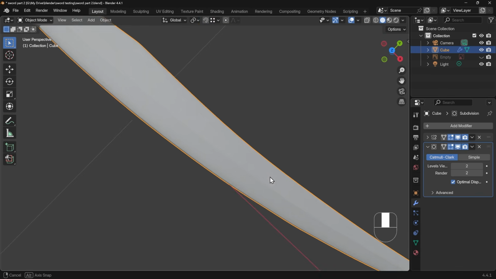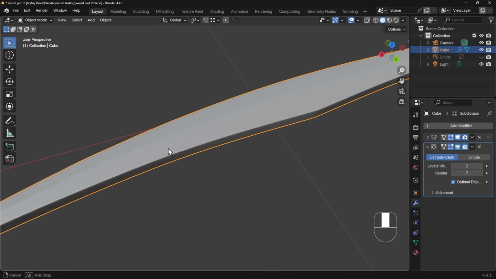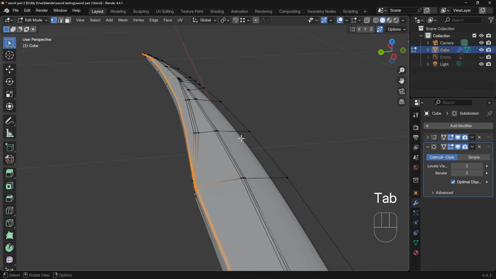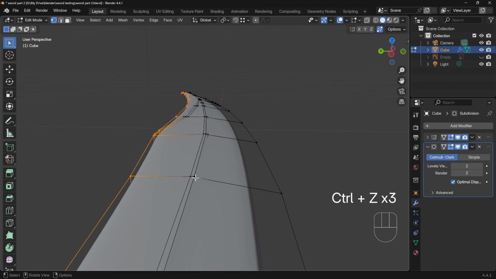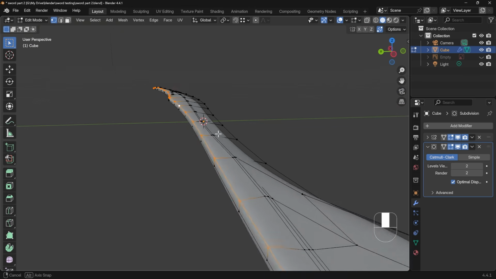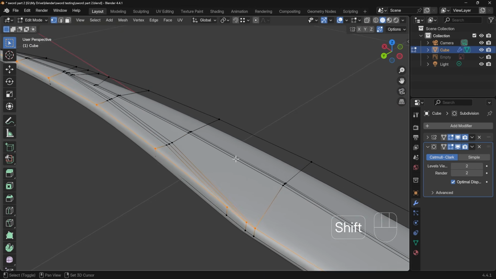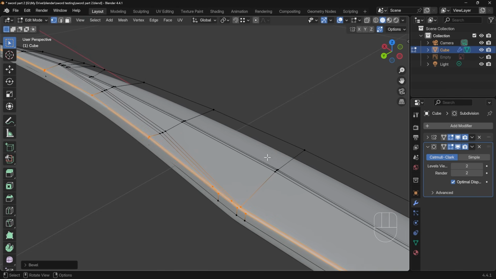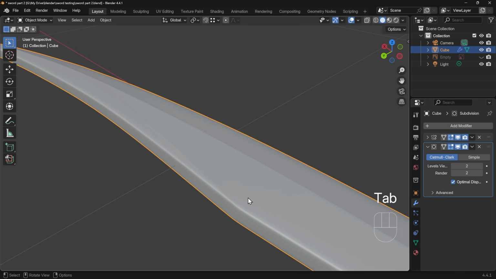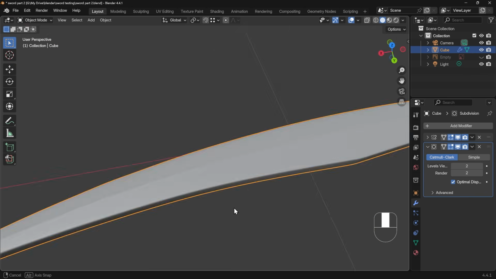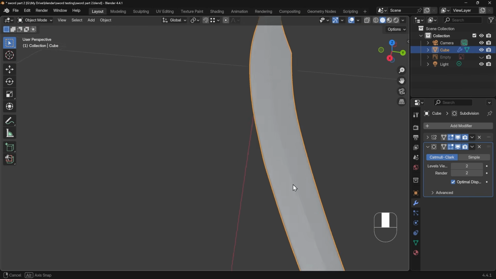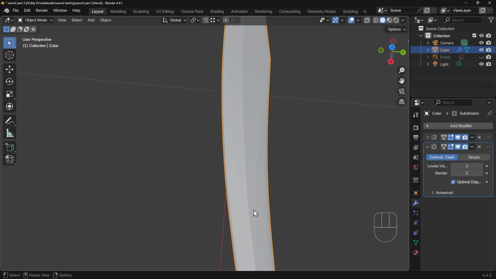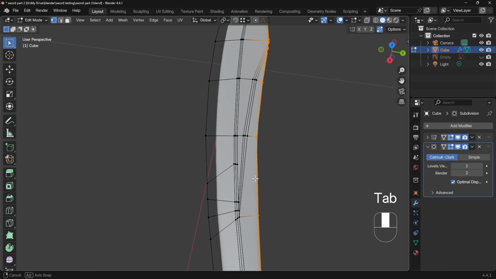I might actually not need to add 3. I can probably get away with 2. This is quite sharp anyway, so I'll undo that. And let's go back to this point here. In fact, let's do it from here so I can see what sort of ridge we've got. Control B to bevel. Use the wheel of my mouse to create 2. And we'll go to that point there. It needs a bit of tidy up around the place, but that actually is sharp enough as it is. It's very slightly helping this ridge along here. I feel like that needs a little bit of editing, but we'll get there.